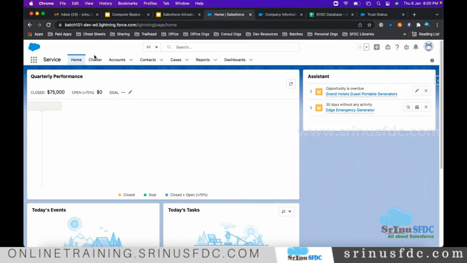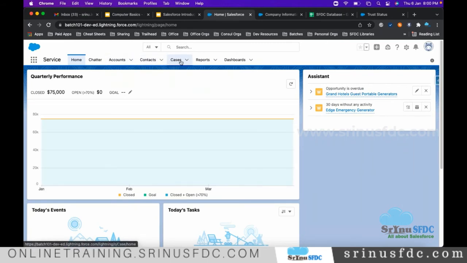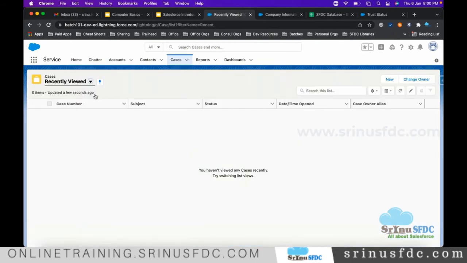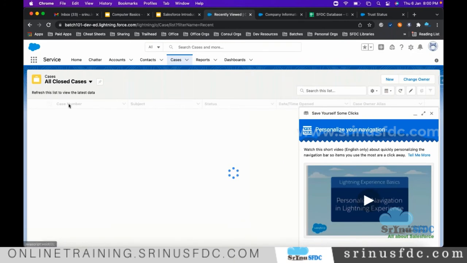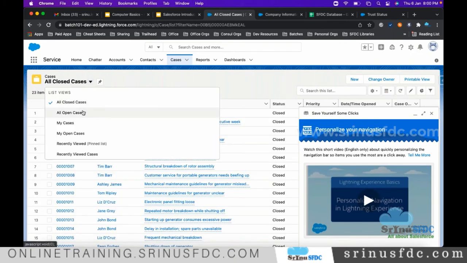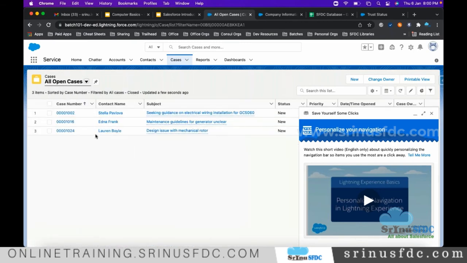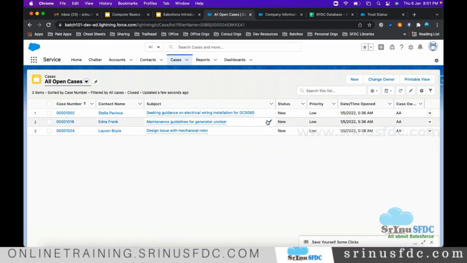Right? Whenever the customer reports a problem, the support representative captures it as a case. Case means support activity. It can be a problem or any kind of support, maybe an installation request. They create these and work on the case and close it, right?